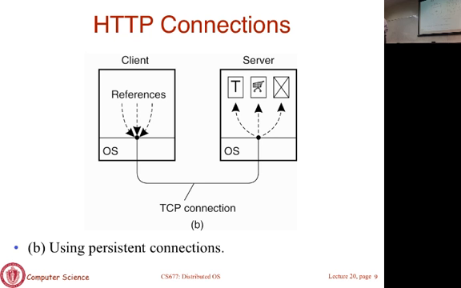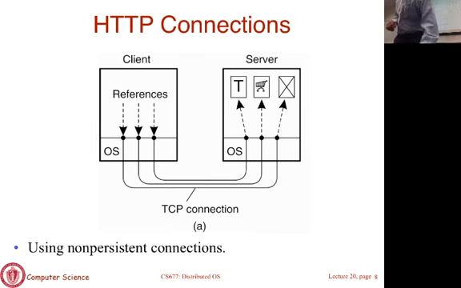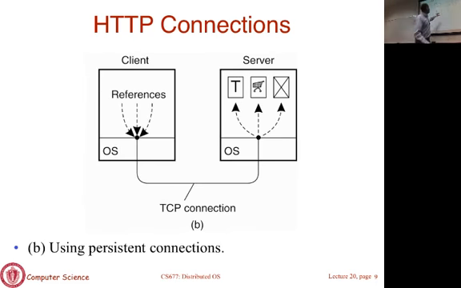Yes, so for parallel requests, it looks like HTTP 1.0 is better suited, like you can have lots of concurrent connections to the server. Yeah. So the question is for parallel requests, can you have multiple connections? So HTTP 1.1 can also have multiple requests in parallel if you want. You can actually send multiple requests because each response is going to tell you which request it is. So if you know you have 3 outstanding requests, when a response comes back, you can connect that to which request. So this is concurrent, it's not sequential. It's not like you send one request, wait for a response, then send another request. So it is definitely parallel.